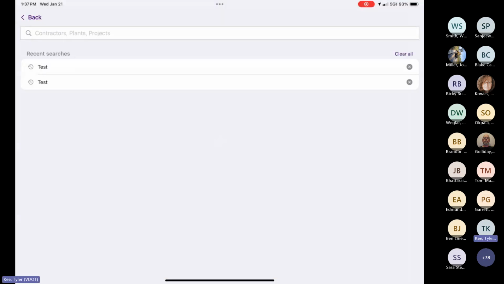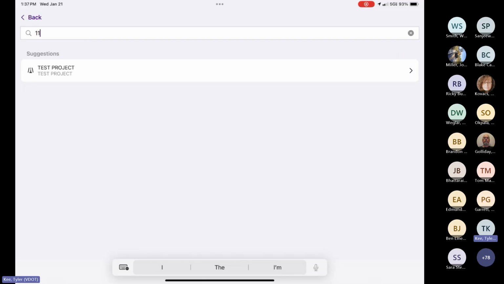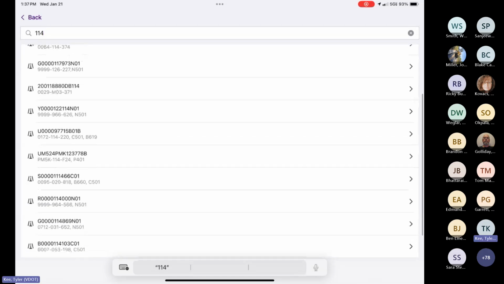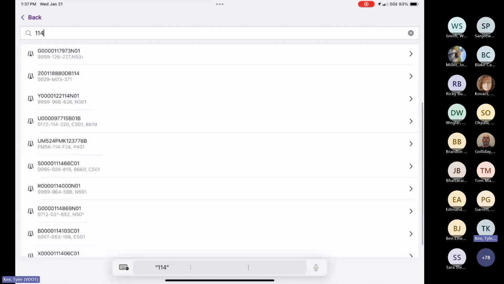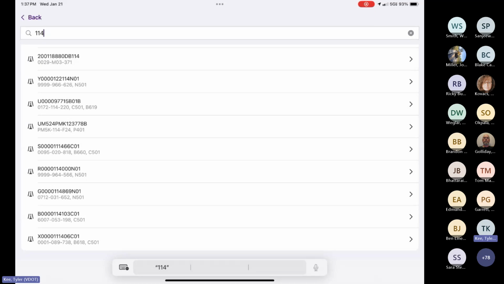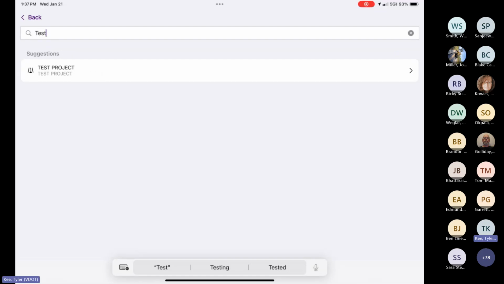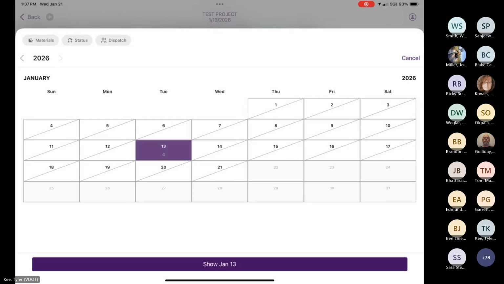So when you go to your project, I'll go back first of all. We're going to use the test project, but what you would search for here in this box would be your UPC or any project number. We also have those entered into the system. So for instance, if I did 114, it's going to bring up any of the projects that have those numbers included. And you can see there how these projects are kind of set up with the UPCs chasing the end of the top description there. So for the test project, I'm just going to type test. Going to go to the 13th since we had some active tickets that day.